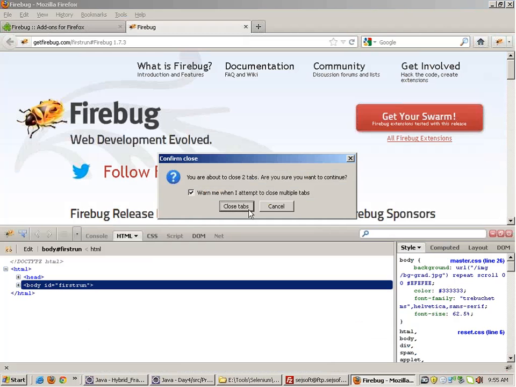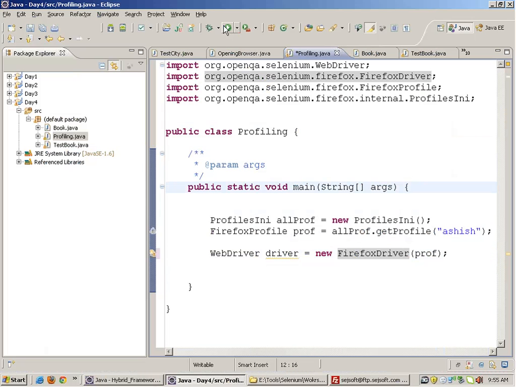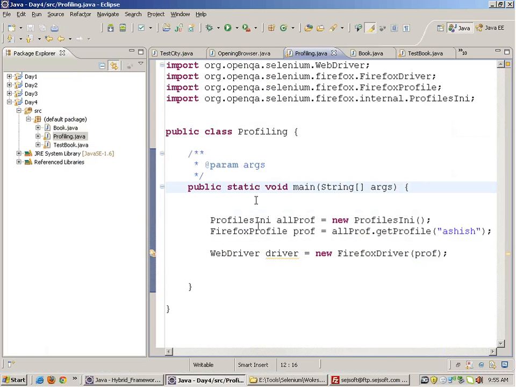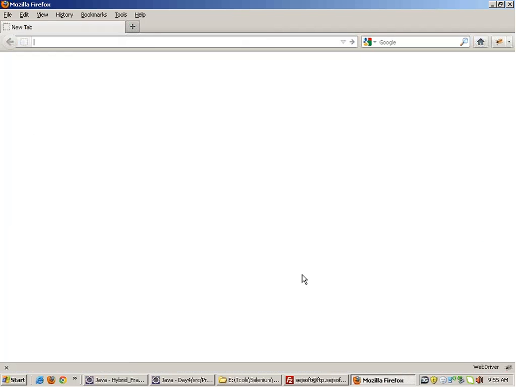Now I'll close this thing, and when I run this particular program, you see that Firebug opens up, but the Firebug which has opened up is from the Ashish profile.